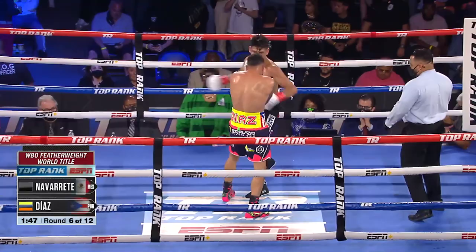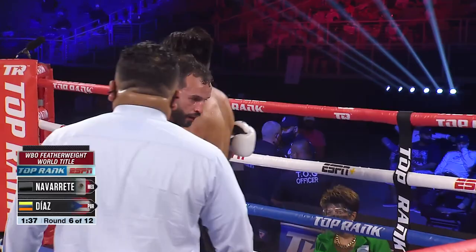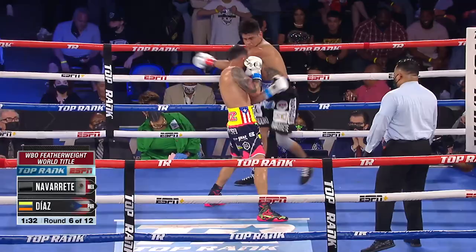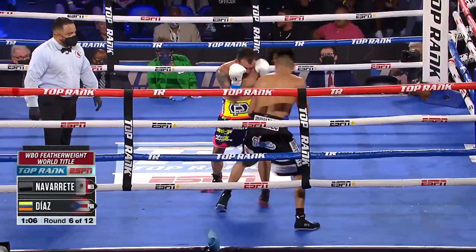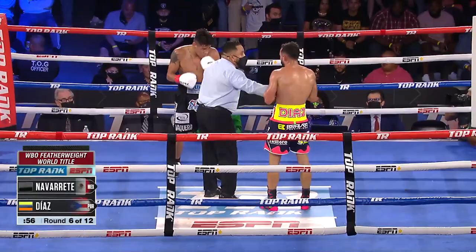Great rotation right there from Navarrete to be able to still just shift his body to throw that uppercut right in the midst of fire. Look at that. The only punch that Diaz has gotten a reaction from Navarrete about is body shots. I'm seeing the same thing, partner.